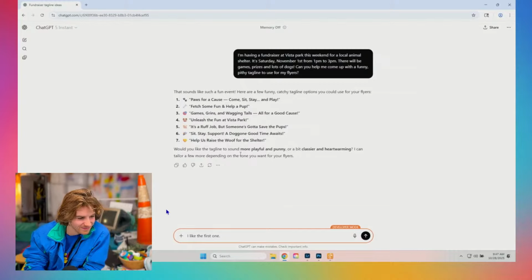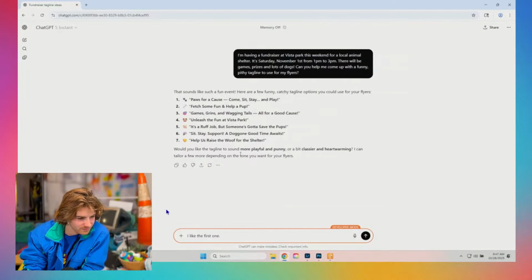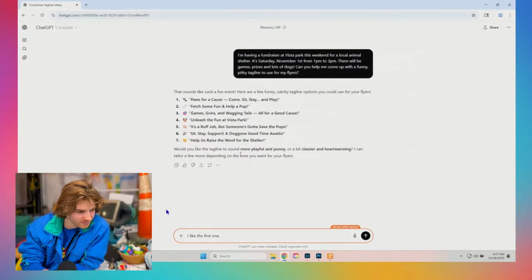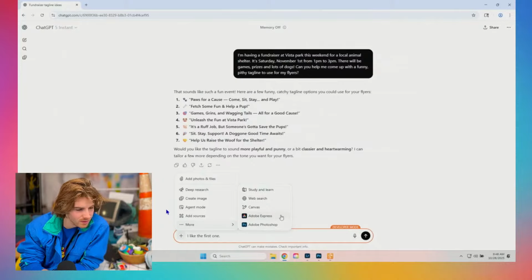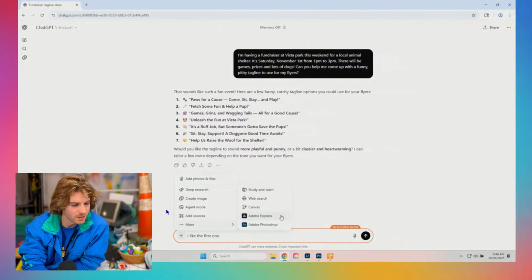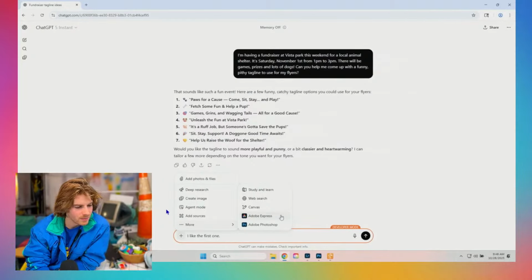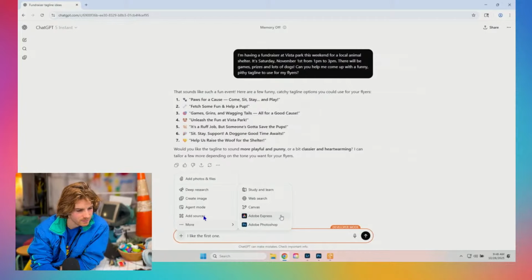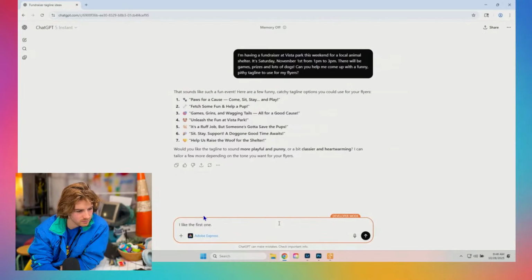And at this point, this is when I would really love to continue to brainstorm my ideas, and I want to do that visually. I would love to use Adobe Express. Well, typically, I would have to open a new tab, head over to Express, work back and forth between these two applications. But you can see that she's got Adobe Express directly within ChatGPT. And that's exactly what I'm going to do. So I'm going to go ahead and select the Express application, type in.